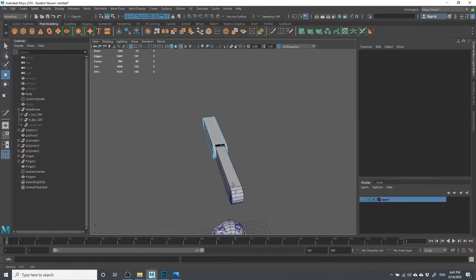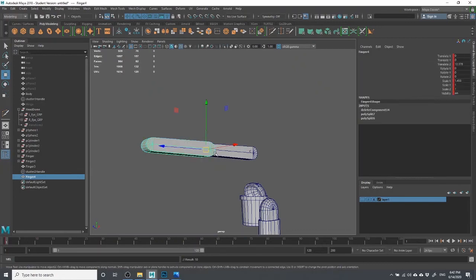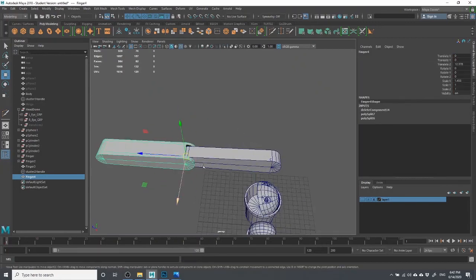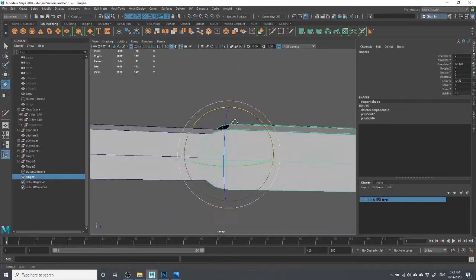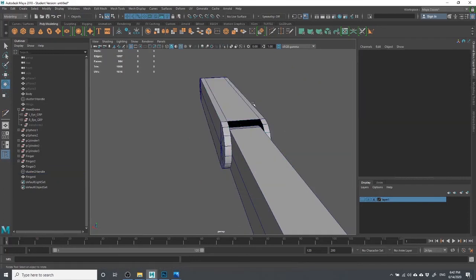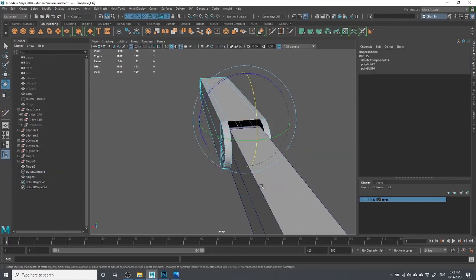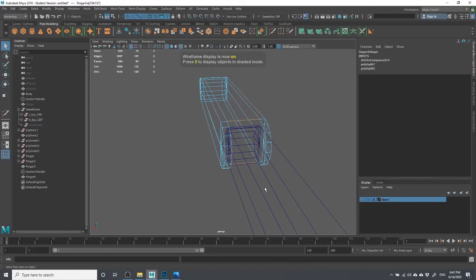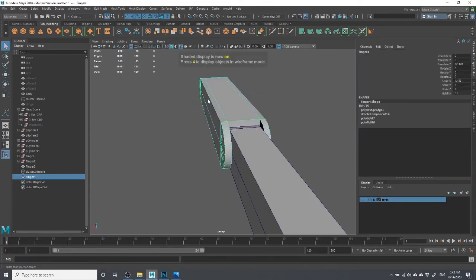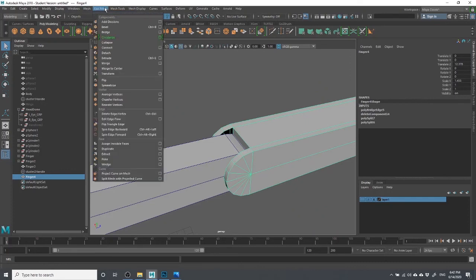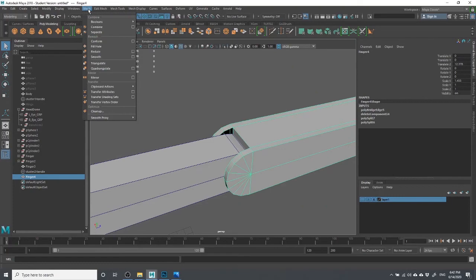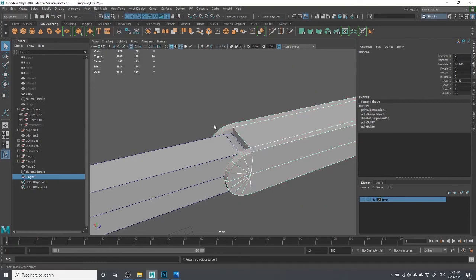It's a copy of the first finger. So if we wanted to adjust the pivot, we just try that trick again. But here, this works perfectly, you see, and all I would really have to do is to fill those little holes up here. I would recommend doing this as a bridge. Maybe an easier way to do that is just to take this and then shift select that bottom edge here, and then build a bridge like that, right? And then probably from here, just for the time being, to make things fast, I could just use the fill hole command. So mesh, was it mesh or is it edit mesh? Mesh, yeah, there you are, fill hole. And that does that.